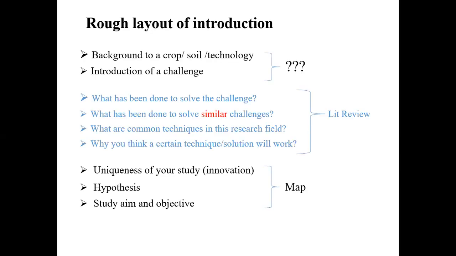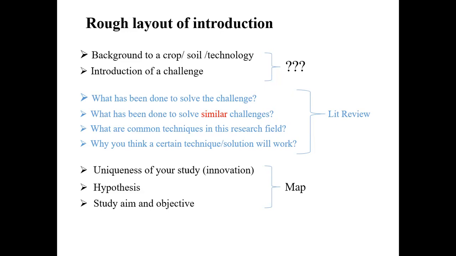A rough layout of an introduction should look like some kind of a thinking tree, like a skeletal description of how your introduction will be. The first part of the introduction is usually the background to a crop or soil or a technology or whatever you are working on, the object of focus in your research.